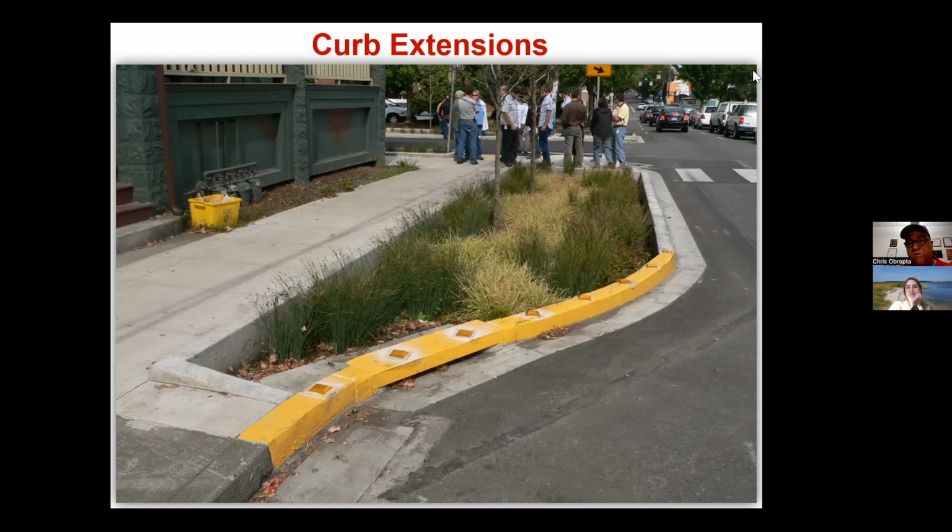But as the water's traveling from the center of the road to the curb and going along the curb, it goes into this curb extension, this basically rain garden in a box. It'll fill up with water. When it's filled with water, no more water can go in. It'll bypass it and go down to the next corner, to the next curb extension, or to an inlet and be carried away. What's nice about this is it also opens up those areas around the intersection so people can see pedestrians a little bit better, see vehicle traffic a little bit better. So it helps reduce accidents in the city.